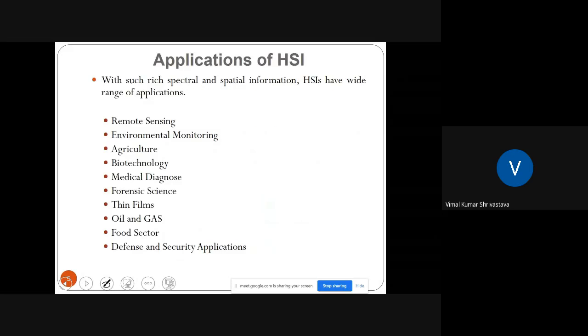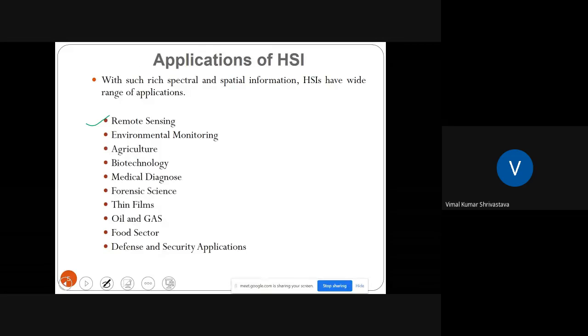So what are the applications of HSI? These hyperspectral images, with this rich spectral and spatial information, have a wide range of applications. Remote sensing, when we access the image remotely, like a satellite image. Not all satellite images are hyperspectral.